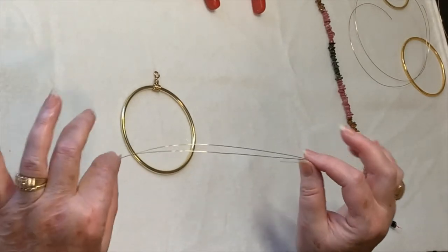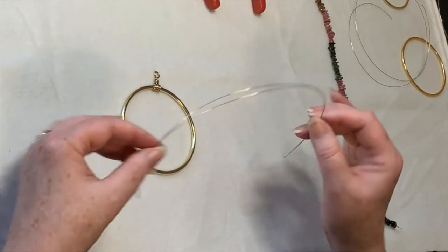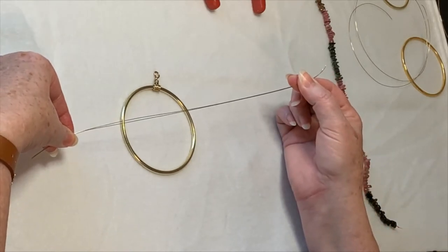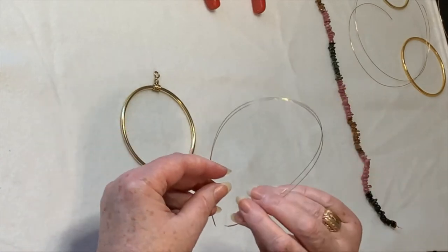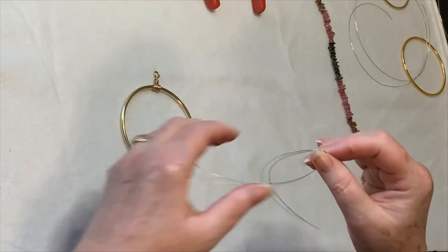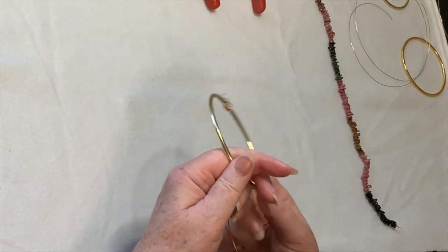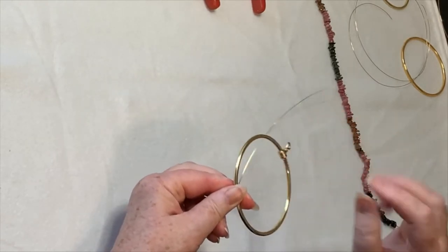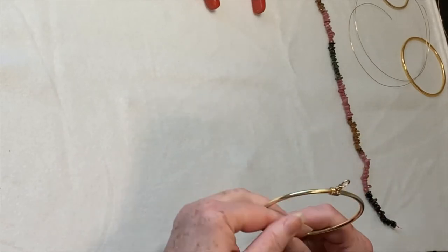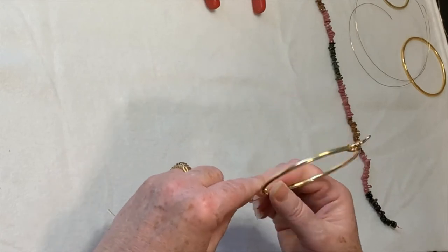To make the Tree of Life itself, you're going to need a lot of your 26-gauge wire. I used 12 pieces of it, two pieces at a time. I cut this at about 12 inches. I'm going to take your two pieces, kind of fold them in half a little bit, find a halfway point, and now wrap it around the ring. Things are going to be kind of loosey-goosey for a little while. Wrap it at least one time with each set of legs, making sure that the amount of wire you're using is about the same on both sides. Now you've started your first leg of your Tree of Life.